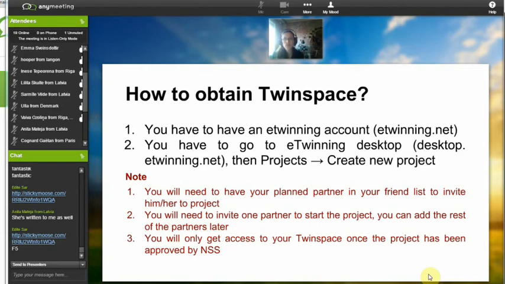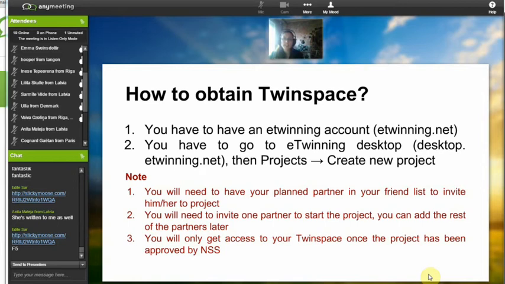And before we go to the next task, very shortly on how to obtain TwinSpace. So you cannot obtain TwinSpace if you are not registered as an eTwinning user, or you can be invited as a visitor to other TwinSpaces, but you cannot obtain TwinSpace for your project if you're not registered as an eTwinning user.